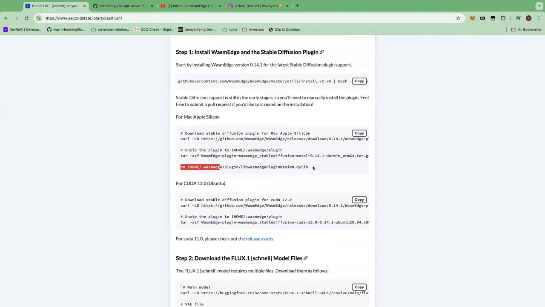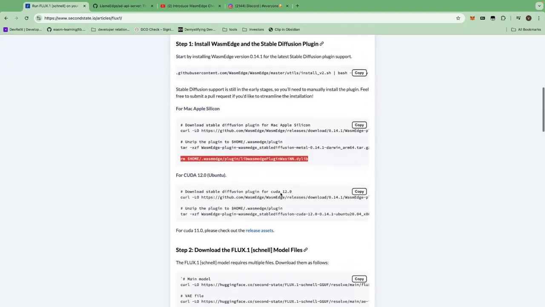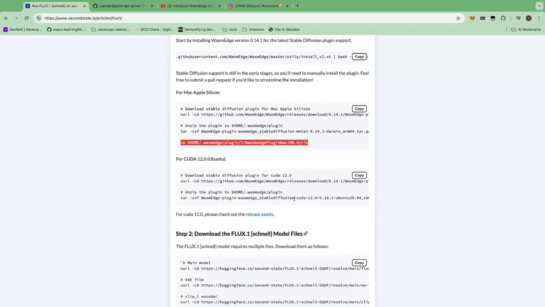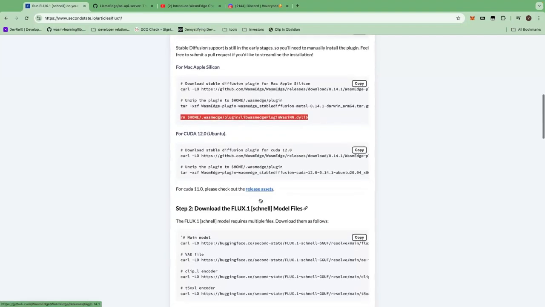So if you are running the FLUX plugin on your MacBook, you will need to use this command line to remove WasmEdge. But on Linux, there is no conflict between WasmEdge and the Stable Diffusion plugin.